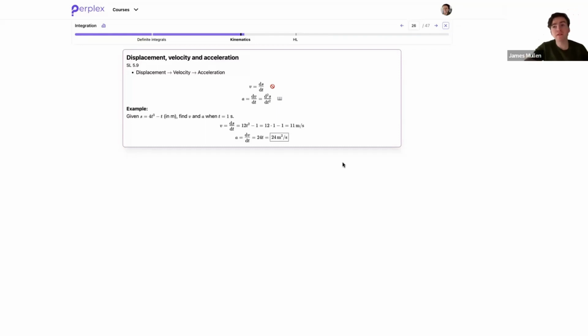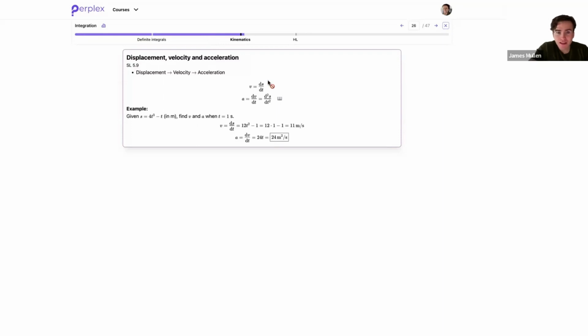I can also take the derivative of velocity and find the acceleration. Acceleration is defined as the rate of change of the velocity. So it's in your formula booklet as a equals dv by dt equals d squared s by dt squared. Because not everyone takes physics, not everyone really knows what the acceleration is. But everyone knows what velocity is, so this is not going to be in your formula booklet. You should know and understand what velocity is.